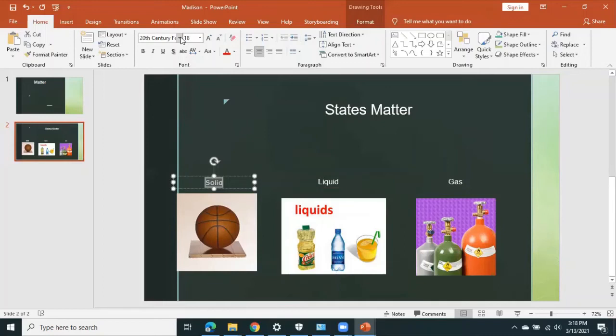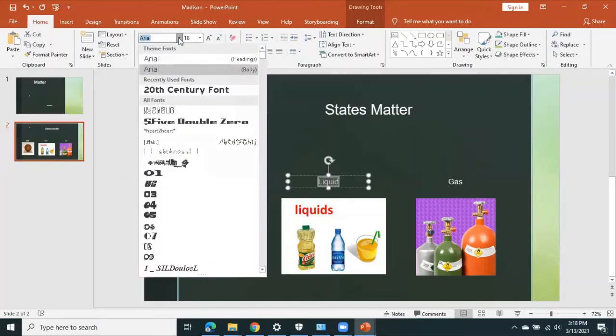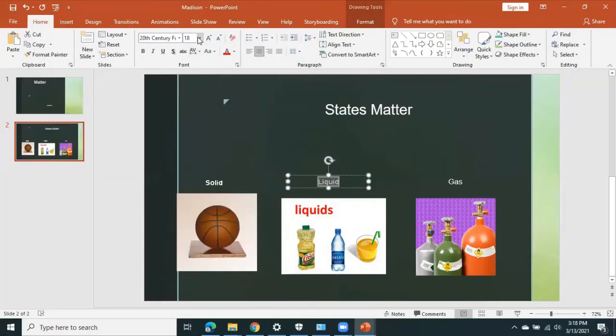Okay, so make sure you highlight the text. That's very important. Highlight the text. Okay, then you select and then you highlight the text. Okay, if I want it bigger than 18, let's say 36, so it is bigger, I just select from the font size there, 36. And again, I change this size to 36 and then change the font type or the font style as well.